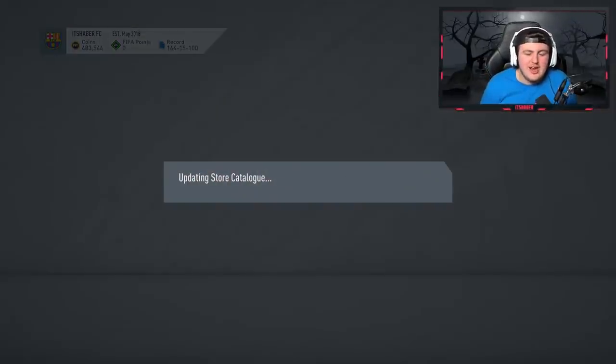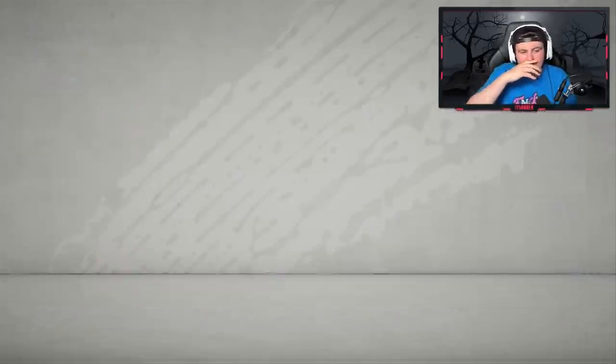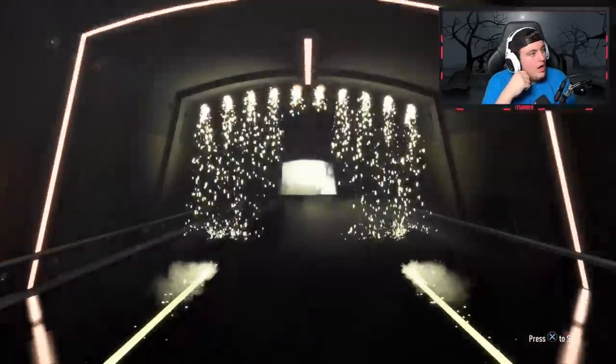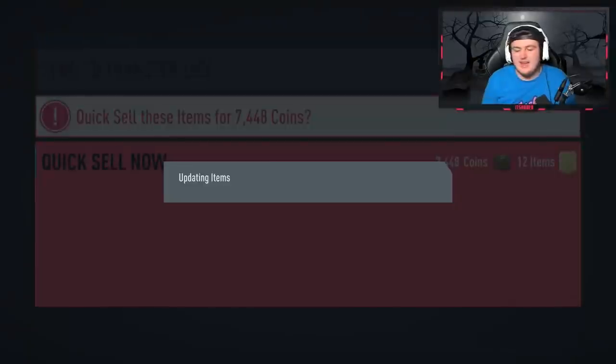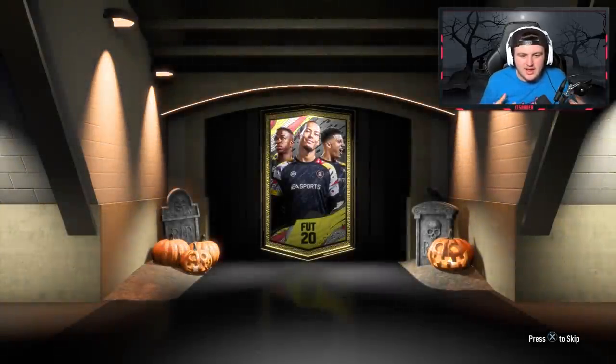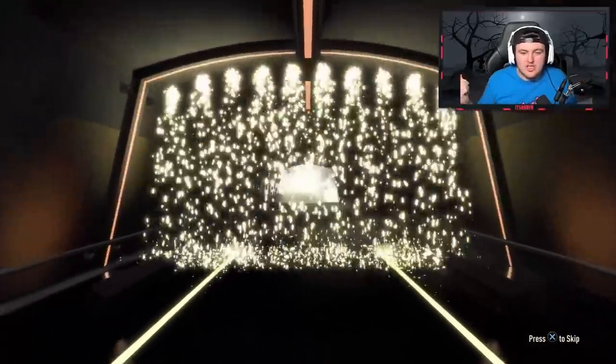Okay, we've got 200k packs, though. Two 100k packs. Hopefully, we can get at least a walkout in one of these. That is offensive. That is absolutely offensive. First one. Oh, my God. Not even a board. All right, that is a terrible, terrible start. Second 100k pack. Can we at least get a walkout? Surely. That's at least something.